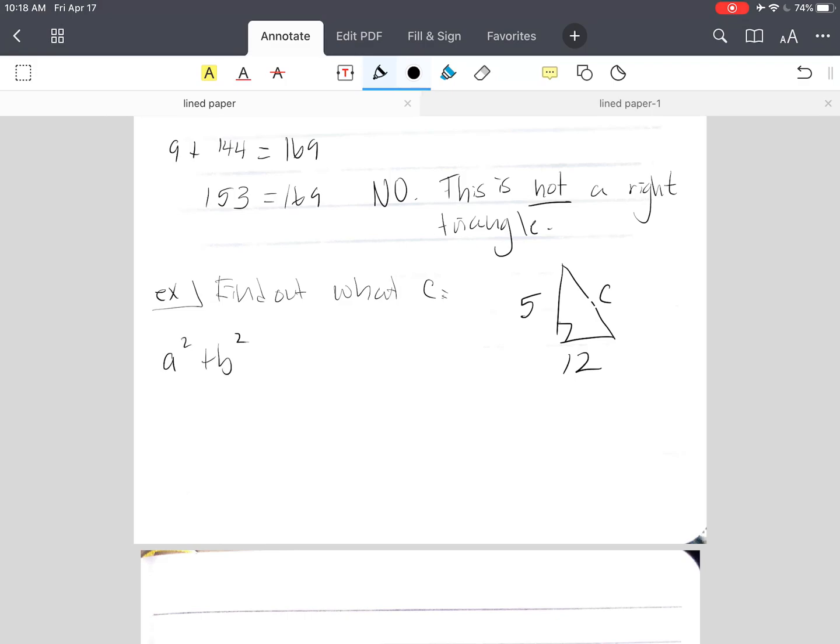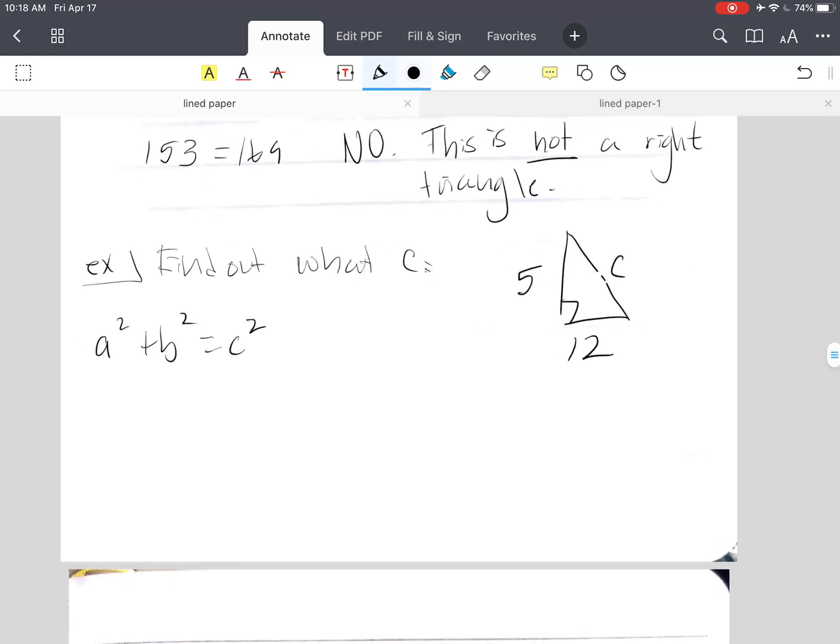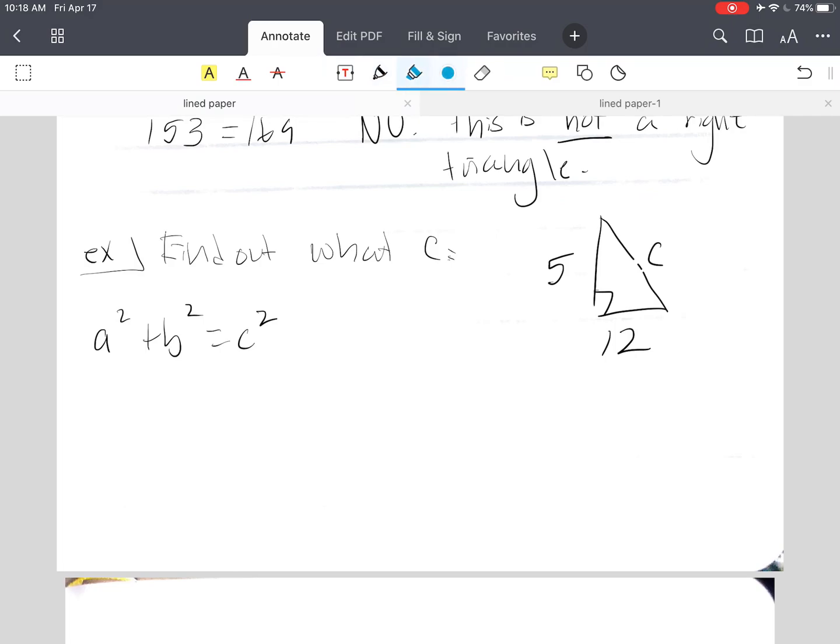So we know the formula, a squared plus b squared equals c squared. And we can use this formula here because it's a right triangle. It's a right triangle because it has this little square right here, okay? That tells you it's a right triangle. It doesn't really matter what a is or b, right? As long as you choose one of them. I'm going to say the side that's always on top, like this one over here, is always a. But that's just my thing. 5 squared plus 12 squared is equal to c squared. We're going to figure out what c equals.